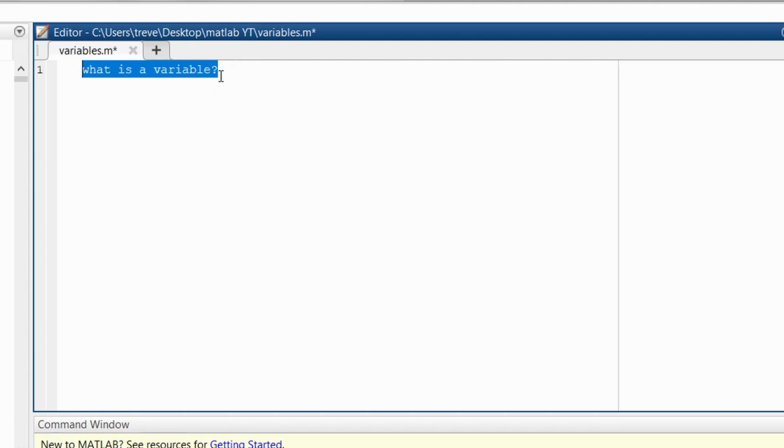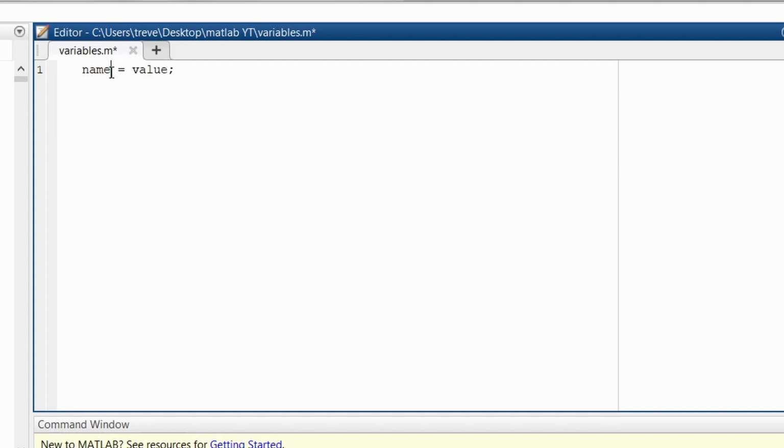Now let's look at how to create a variable in MATLAB. You use the assignment operator equal to create a variable, but first you have to have a variable name. So essentially you have a variable name, then the assignment operator equal to, and you equate it to the value of the variable. When you write this in MATLAB, it allocates a memory location, names or references that memory location with the name that you have given the variable, and then puts the value that you have assigned in that memory location.